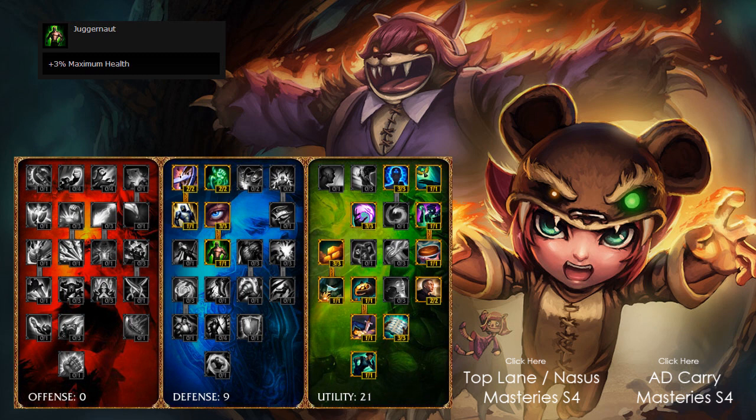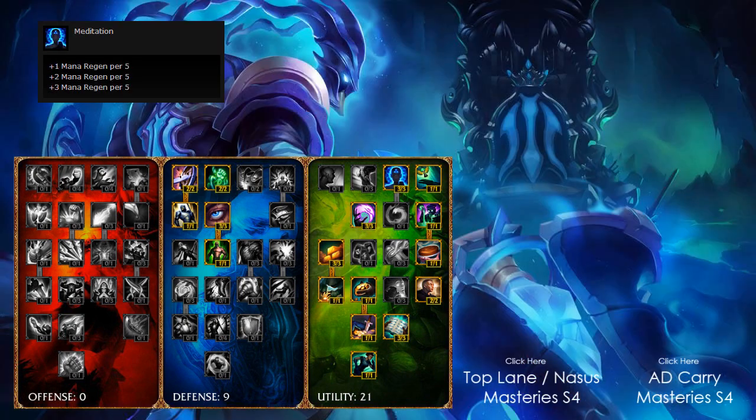From there, I then look to take 21 points down the utility tree. Starting off with meditation, that's 3 out of 3 in there, which gives me 3 mana regen per 5 at max level. Really nice, especially when you're playing champions, say like a Sona, where you're constantly trying to spam your Q and your heals. I don't know where else you would really put that if you didn't take it. You should take the movement speed, or even a point in Phase Walker for the reduced cooldown on your recall, but I don't know, mana regen is always nice as a support.